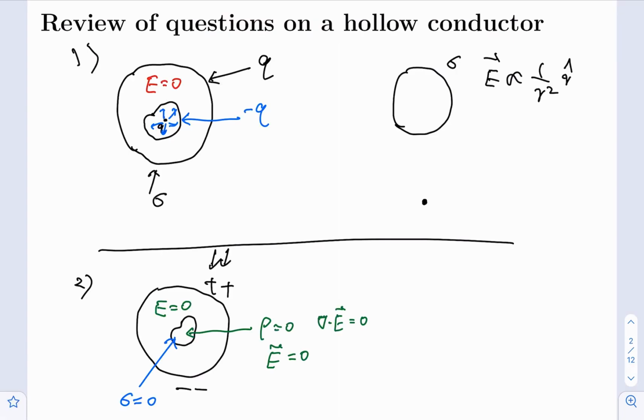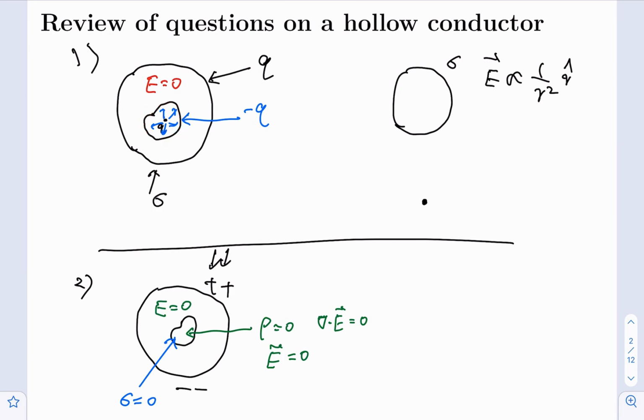I also received some questions on the hollow conductor from the last lecture. I think I was a little bit quick and haven't been able to explain this in a clear way. So now let's look at this problem again. To solve it, we can go step by step, and first we look at the inner region. In the inner region, there is a point charge Q sitting here, and it induces a surface charge on this edge of the conductor.